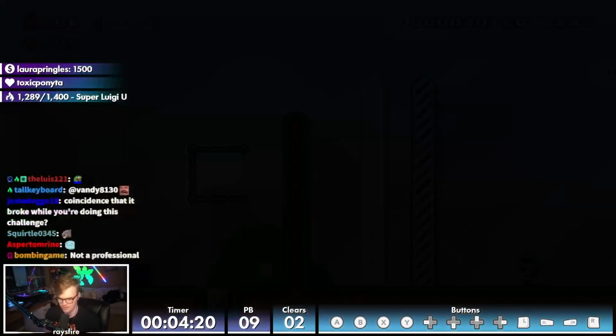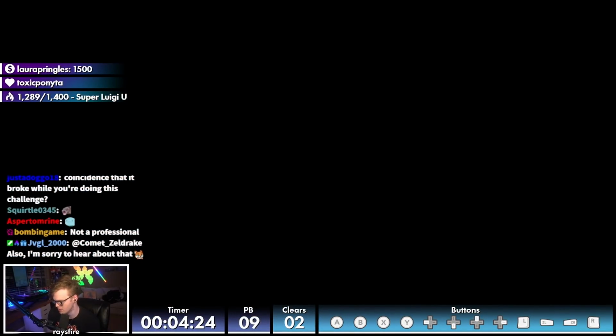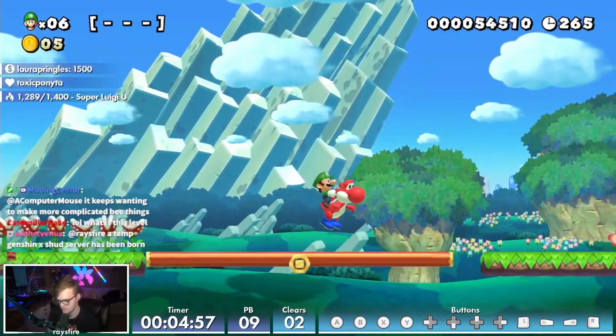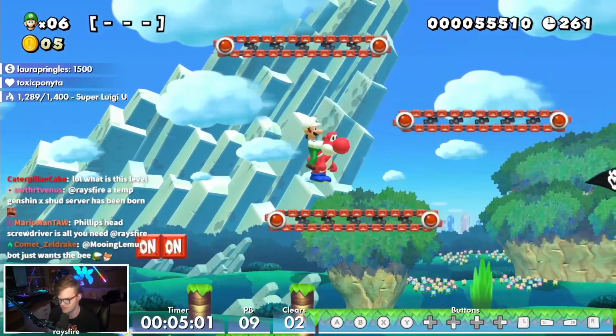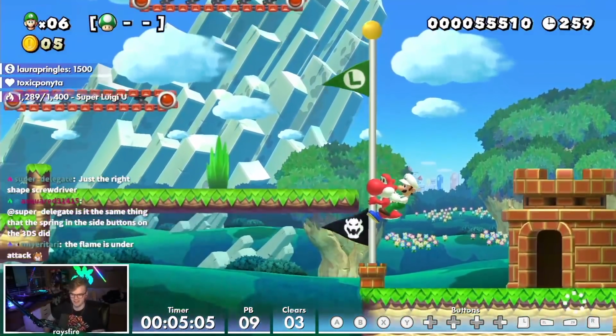See, no problem. Okay, what do we have here? Got a Yoshiman. We're moving. A Phillips head screwdriver. I do have that. Nice. All right, these levels are not bad.